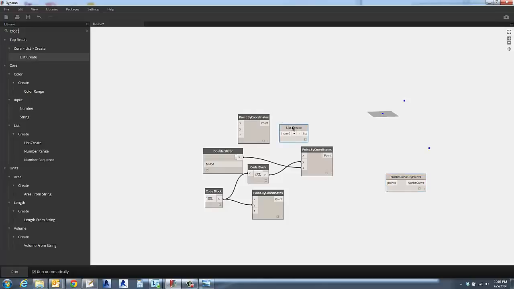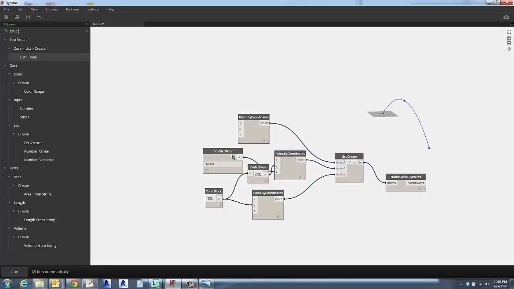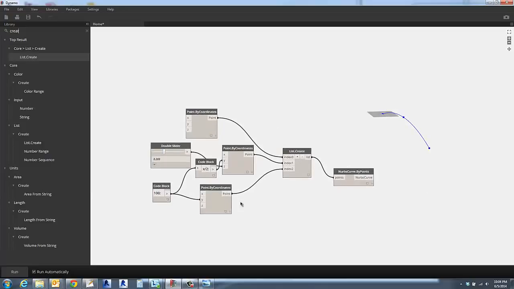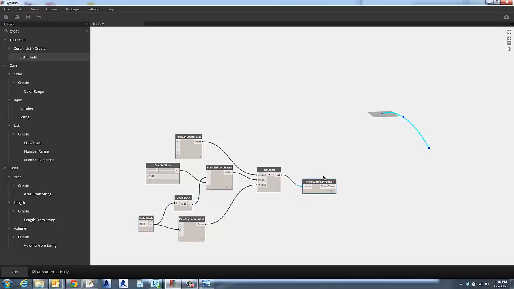And there's my list node. And I'm going to go, got 3 inputs. I got my start, I got my middle, I got my end, and there's my curve. Alright. No craziness here yet. I've just got a basic way to make a span over 100 feet. It's going to be a little parabolic arc. Awesome. Okay. So now we've got the basic thing that I'm going to want to have people walking across.